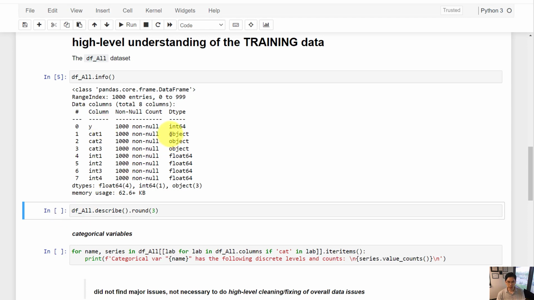There is the target variable. In fact, it is a binary. It's just recorded as numeric, 0 or 1. There are 3 object type variables. Potentially they are categorical, indicated by the name. And there are 4 interval or continuous variables.